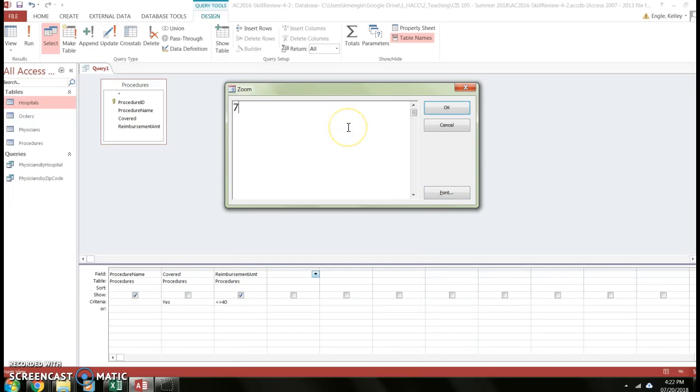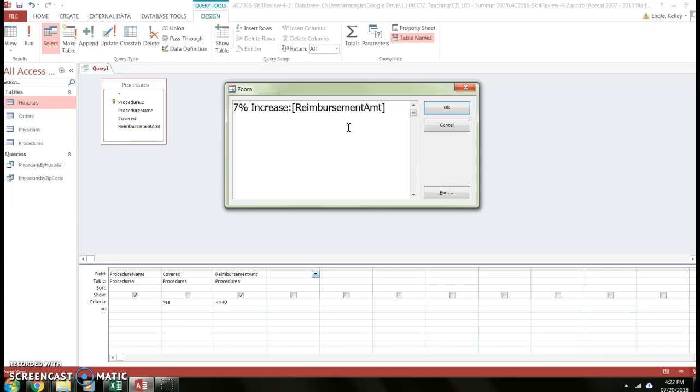I'm increasing my font so that you guys viewing this video can see better. So I'm going to type in 7% increase and then the colon. The 7% increase is the name of the field. When you start the next part, we're actually getting into the calculated field part. So we need to use brackets, not curly braces, the regular brackets. I'm going to type in reimbursement amount and then end that.